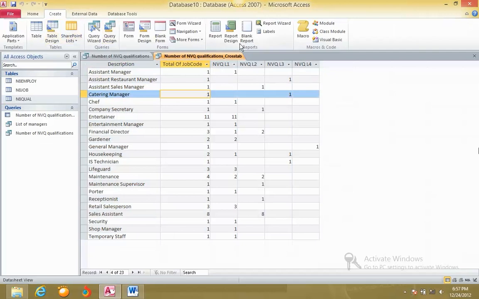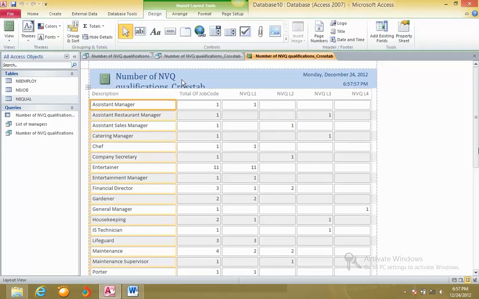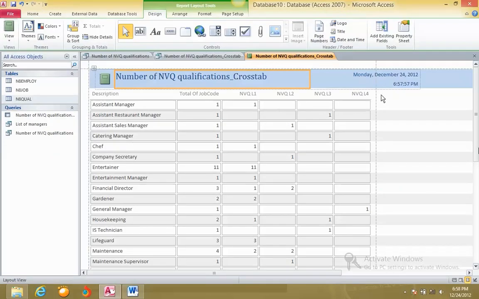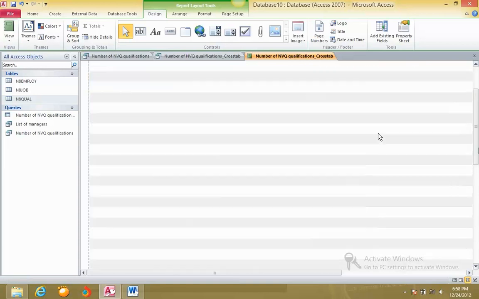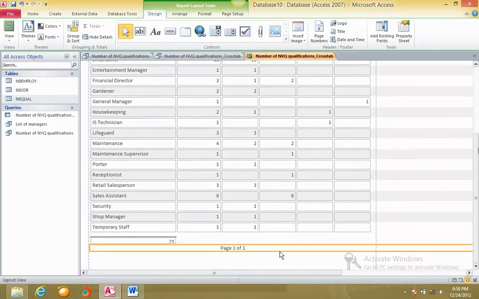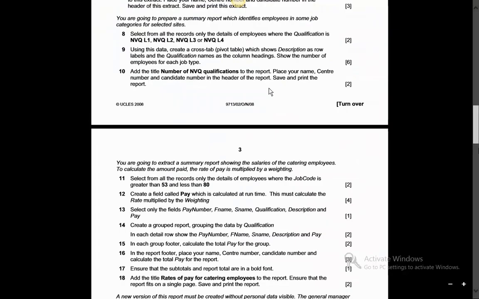So I'll go to create and click on report. I have this. Oh, I already have that name at the top. I can adjust this or delete it, it's not important. The important thing is that it should fit on one page, and yes, it does. It says place your name, center number, candidate number in the header of the report.